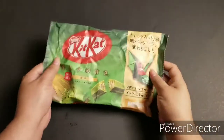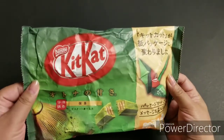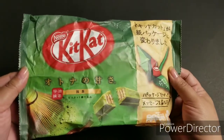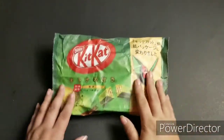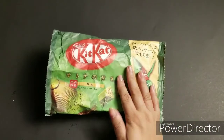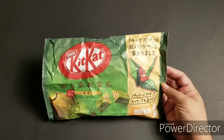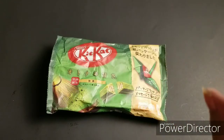Okay, so we went ahead and took a little stick each. So Raj, I don't taste the green tea at all. To me, it tastes more like just the white chocolate. That's what I was gonna say. Okay, so I took mine in 2 bites. The first bite, I was like, oh, this is super subtle. Tastes like the white chocolate Kit Kat. The second bite, when I was finishing it, I was like, okay, now the green tea taste is starting to set in. It's a tiny bit.